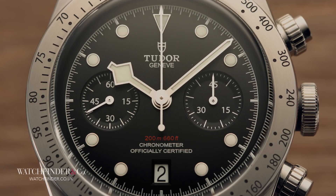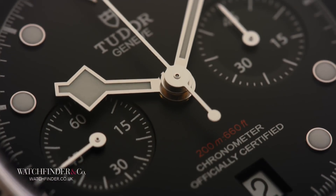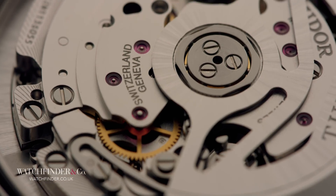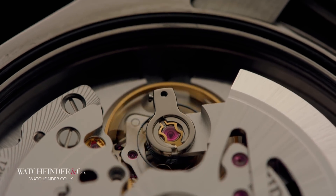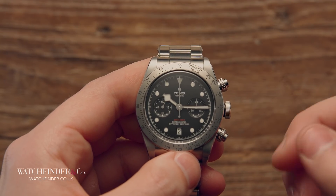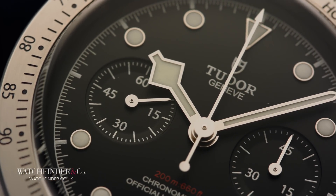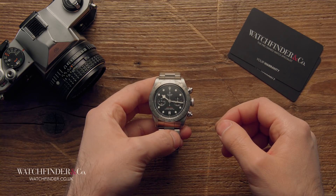It's unlikely that this watch will ever be described as delicate. The 41mm case has an extra 2mm of thickness over the Heritage Chrono, thanks in part to the domed sapphire, and the albeit unseen finish of the movement feels appropriate. But if this watch is going to be a success for Tudor, in the same way its predecessors were, it needs to deliver aesthetically. A good-looking watch with an uninteresting movement will always move more units than an ugly arrangement slathered over the finest calibre.